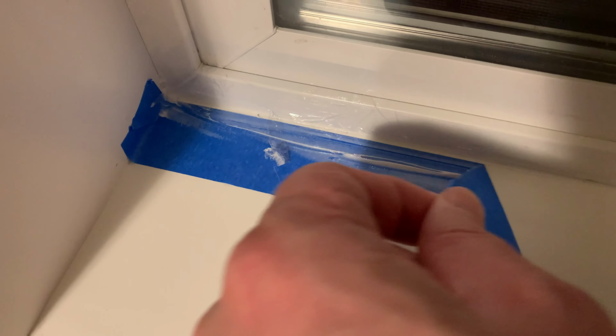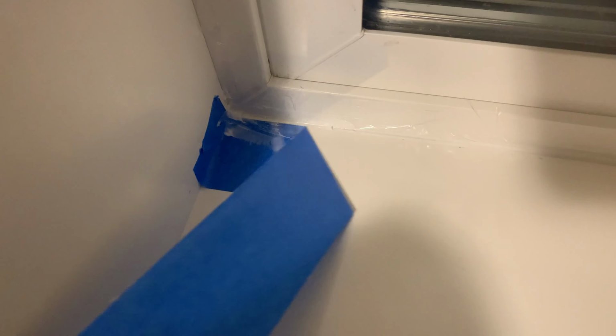Finally, I remove the masking tape just before the Flex Seal is completely dried to get a clean edge. If doing this indoors, please make sure you have adequate ventilation.